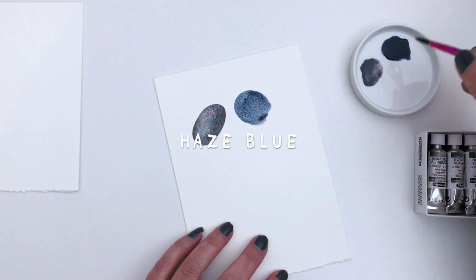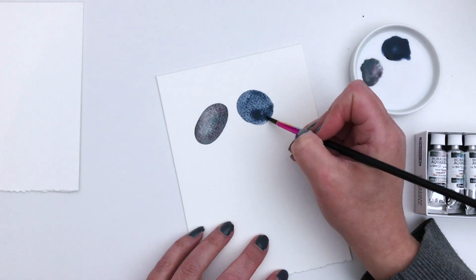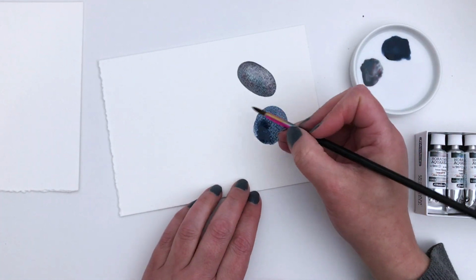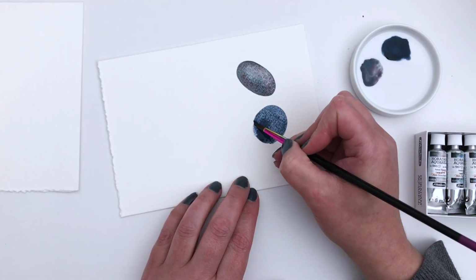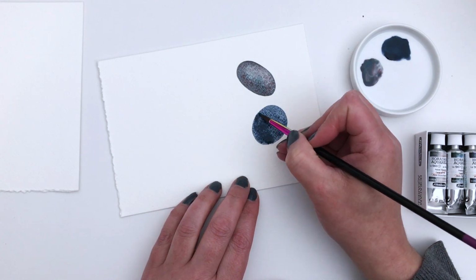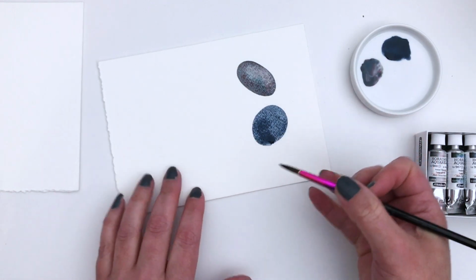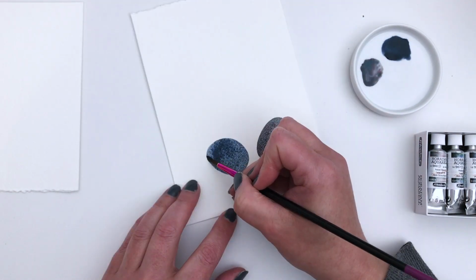Other than this, I think it's just 3 of the Schmincke super granulating colours: Tundra Pink, Forest Blue and Deep Sea Black. I think they were the only 3 I had prior to these ones, so it's really nice to be able to add to my collection of those, because I'm very impressed with the Schmincke Horadam paints in general, and I really love the super granulating ones.